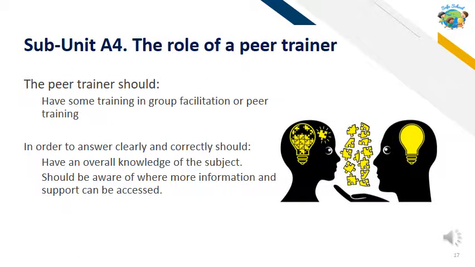The basic requisite for becoming a peer educator is to be a peer. If you are a peer, you speak the same language and are familiar with the cultural norms and values of the group community. It is important for them to have some training in group facilitation or peer education.